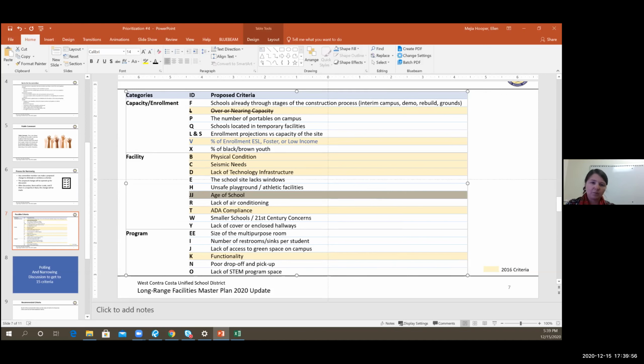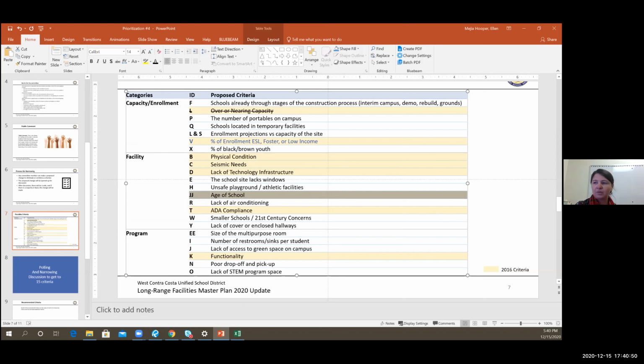The original functionality score was that same assessment done by the architectural planning firm. They graded each building and site in two different ways: one was educational functionality and one was conditions. Condition is basically, does the roof leak? Are the windows sound? Is the flooring cracked or broken, or the seams coming apart? Functionality is, do you have the right space to do what you're supposed to do? If it's a science room and it has carpet, even if the carpet's in good shape, it's probably not the right thing to support a science program. That's what the functionality side looked at.